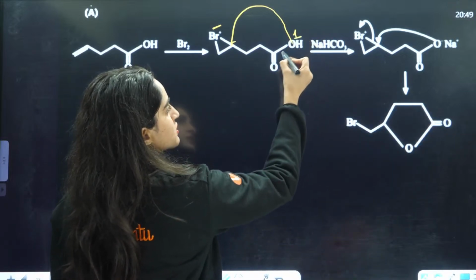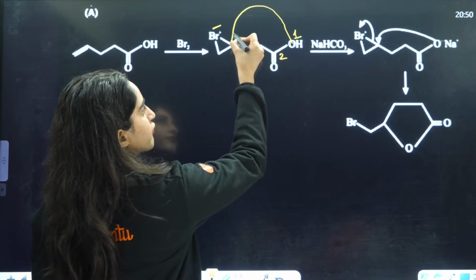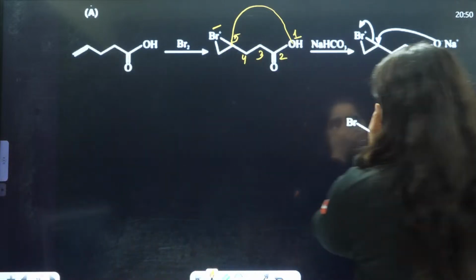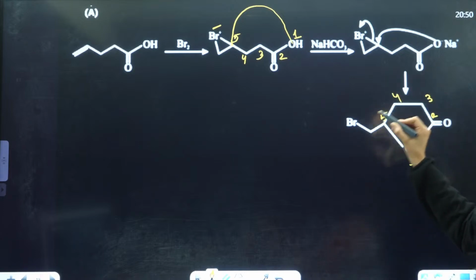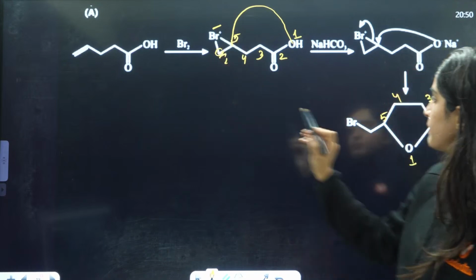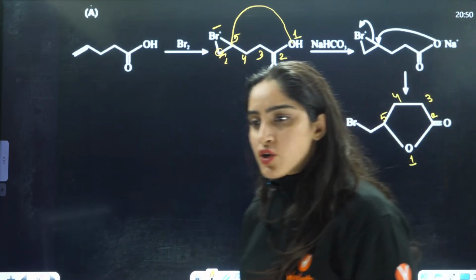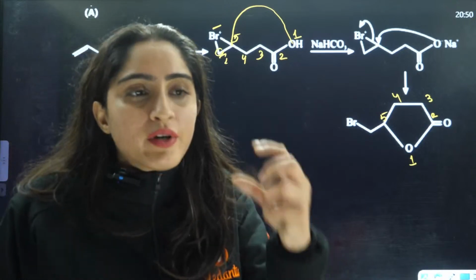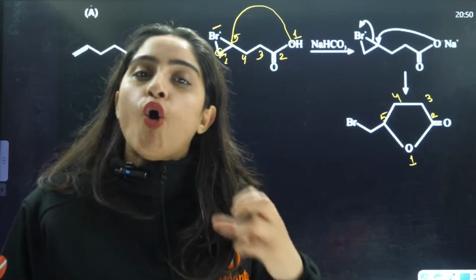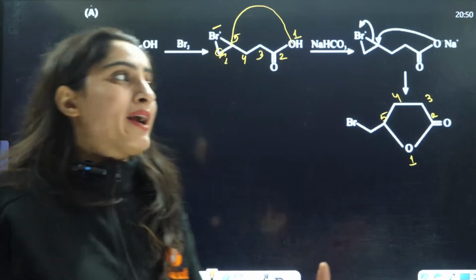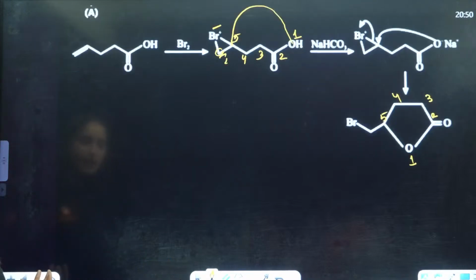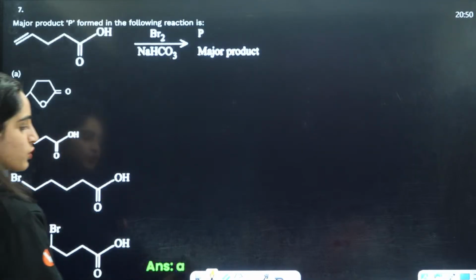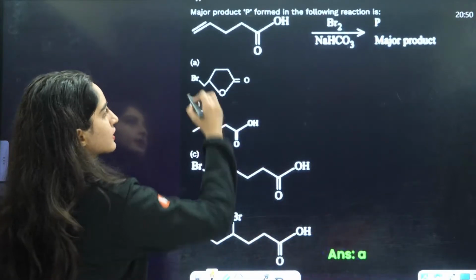Where if you talk about it, this is first carbon, second carbon, third carbon, fourth carbon, fifth carbon. So on the first position, oxygen will stay as it is. This is 1. On the second position, you will have a double bond O. Third, it is carbon. Fourth, it is carbon. On the fifth position, you will have a CH2 and this will be Br. So that is drawn here. Right? Okay, why was this an important question? Because whenever there is formation of a cyclic structure, that automatically becomes important, right? Okay, so the answer is going to be A. As you can see in the options, A will be the correct answer here.